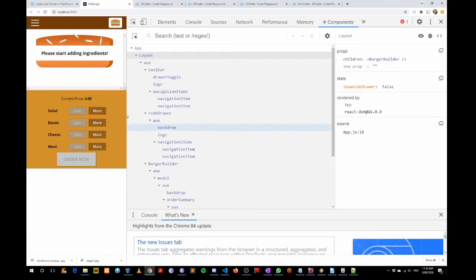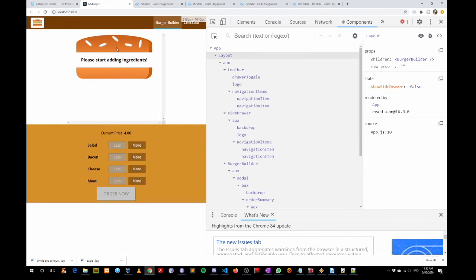So this is one of the problem description that I have stated at the beginning of this video. It pertains to the toolbar. When the width is large, both the logo and the navigation items are visible.